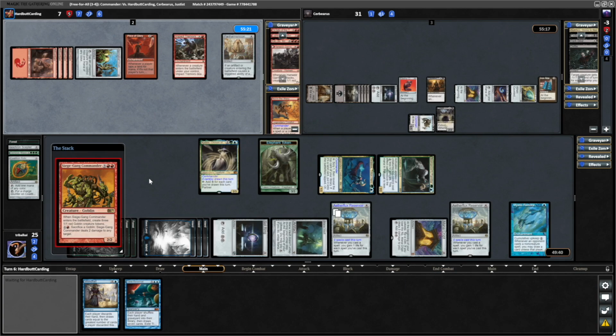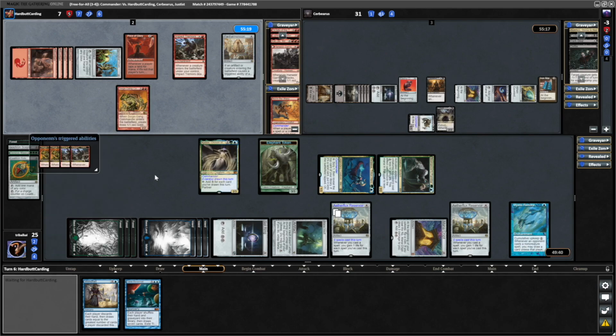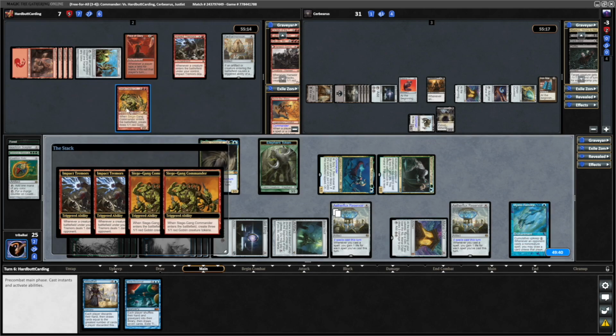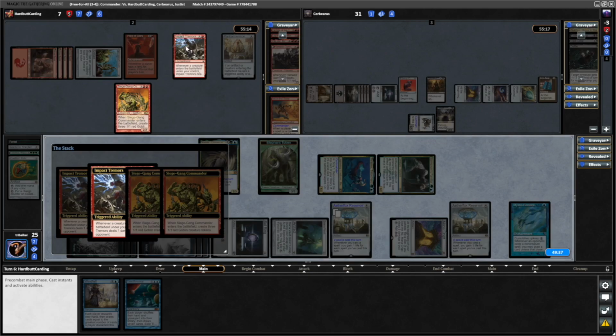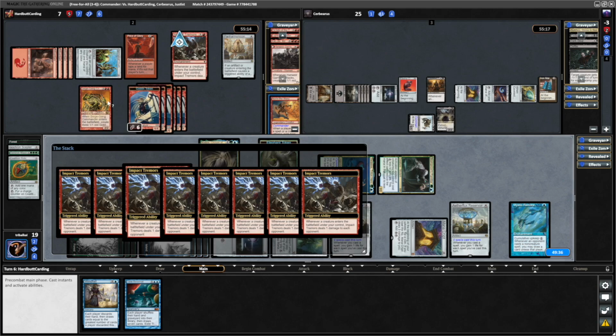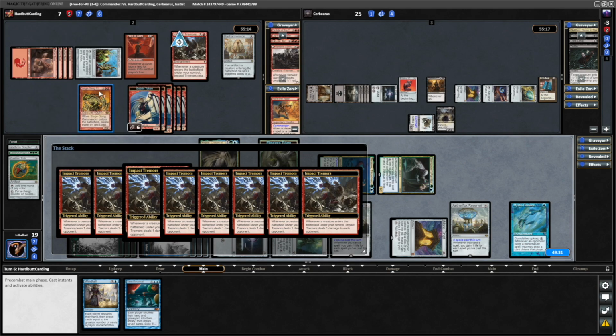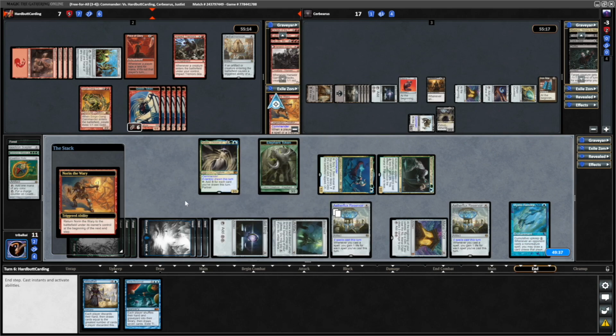Alright, and a Siege Gang Commander will sort that out for them. So they are going to get how many creatures? It comes in with 3, so 4 creatures in total. That is 8 pings on the Impact Tremors. Oh, but of course the Siege Gang Commander itself gets doubled up, doesn't it? So it is 6 tokens it comes in with. So 7 in total is 14 damage onto us. So we go down to 11.